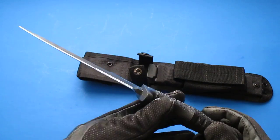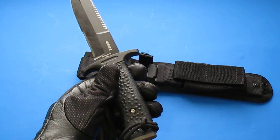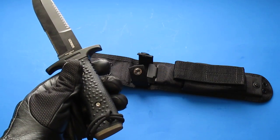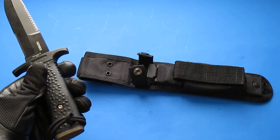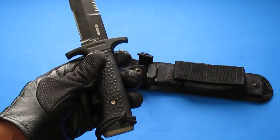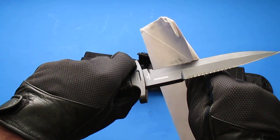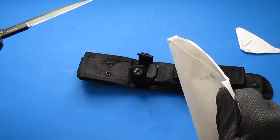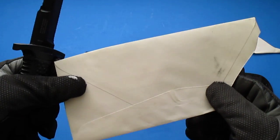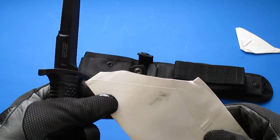Extremely sharp. Let's see if I can do a cut test here. And that's an envelope. So there are multiple layers in there, and it just cleaned right through that like butter.